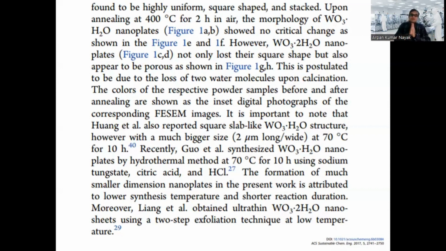In this section, we understood how we can write the result and discussion section and what things we have to follow. In the first paragraph, when we start, for a single instrument we'll use the past tense, then we'll use the present tense, then past tense again, and we will use future tense if we have some future applications.